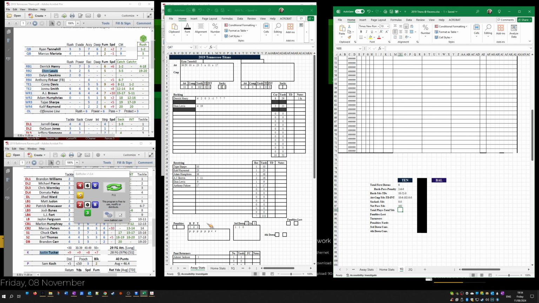Wait a minute. Something's wrong. This number right here should equal that number right there. Missed a 9-yard pass to Dion Lewis.